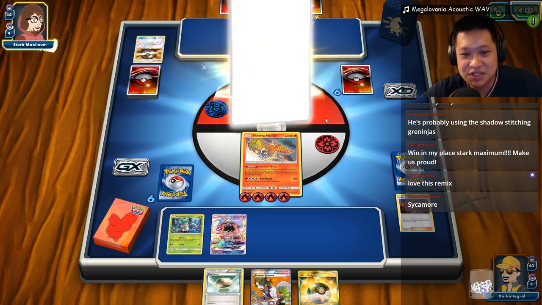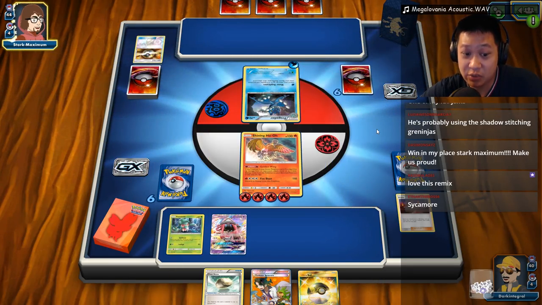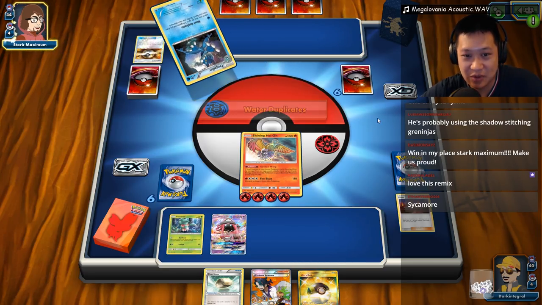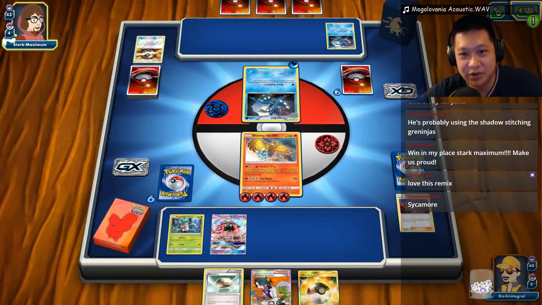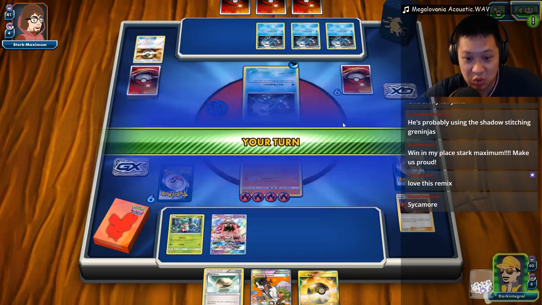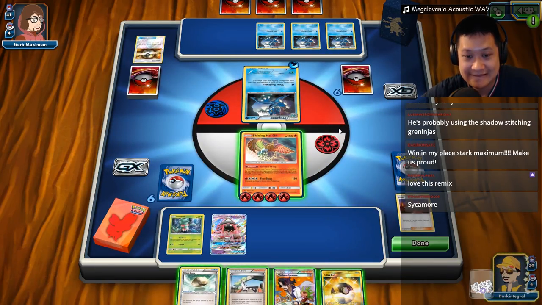He's probably using Shadow Stitch and Greninja. That will shut down my Golden Wing, which stinks, and Shadow Stitch my stuff out. Oh man, water duplicates. My stuff out, what are you talking about, your stuff? So, how many Greninjas will show up? All three! That is the maximum value, so we gotta do something about that. Will he one-shot me? I don't think so.